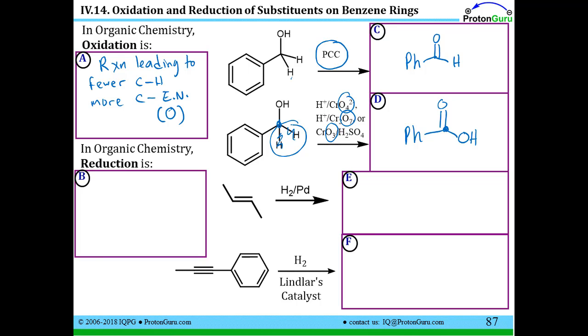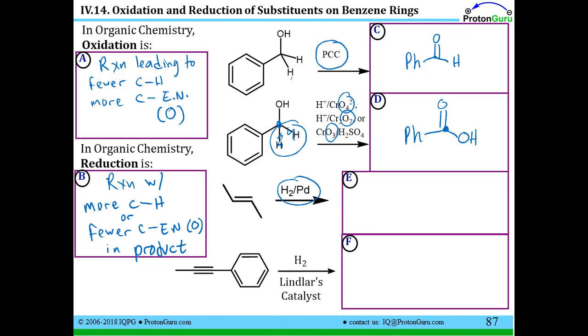We can also do reduction reactions to change substituents on benzene. And just to remind you, in organic chemistry we can often define reduction as a reaction leading to a product with more CH bonds or fewer carbon to electronegative atom bonds, and often it's fewer bonds to oxygen. Well, if we take an alkene, and this one doesn't have any aromatic groups on it, and we react it with H2 and palladium, what we can do is just add H's to the two carbons, and we get the alkane. Now this would happen even if there was a phenyl group here that we can draw in.